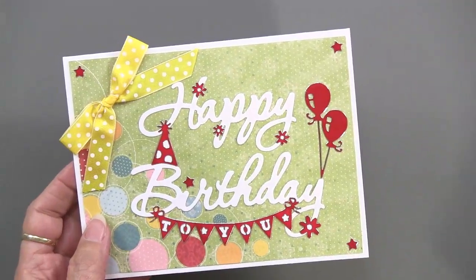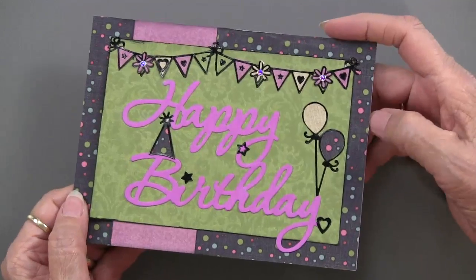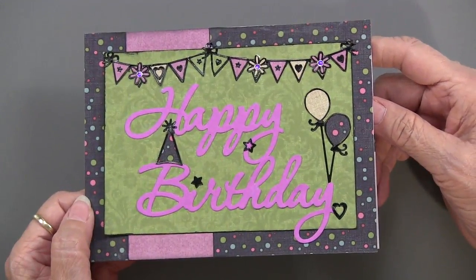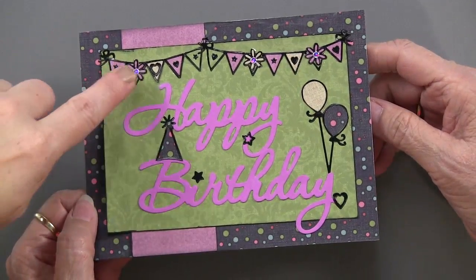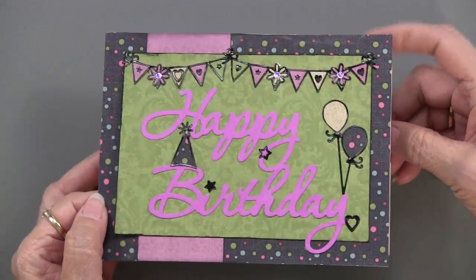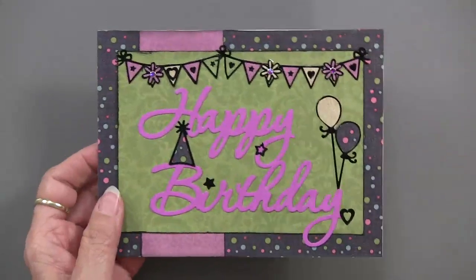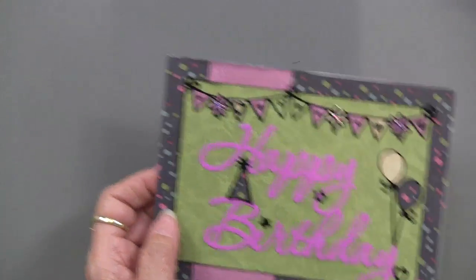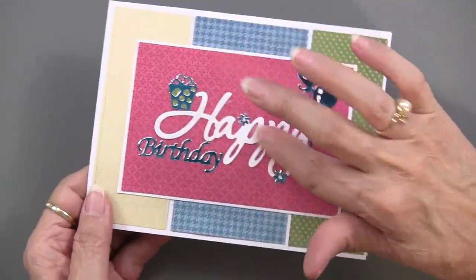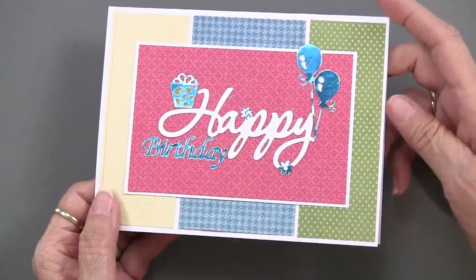That's a great idea. Here it is out of purple. And just, again, the black, if the 2 colors don't work, black will. And so it can go with any paper pack that you're using. And each of these were backed on different papers. That's a very cute look. That's a fun one. Very neat to do. On the inside, we've got best wishes and more of the stars. And you can also use them individually. So if you want a big happy, you computer journal, or you die cut, birthday is part of the set. Right.